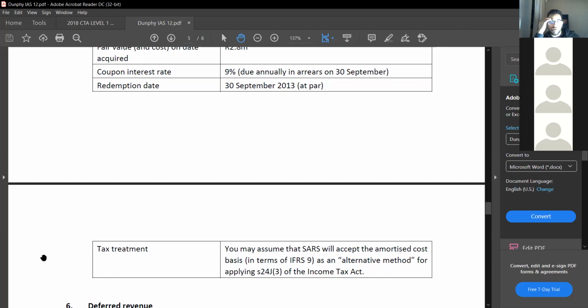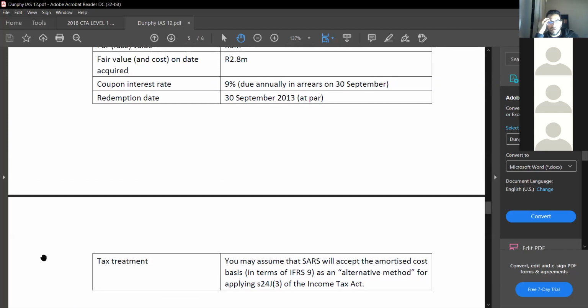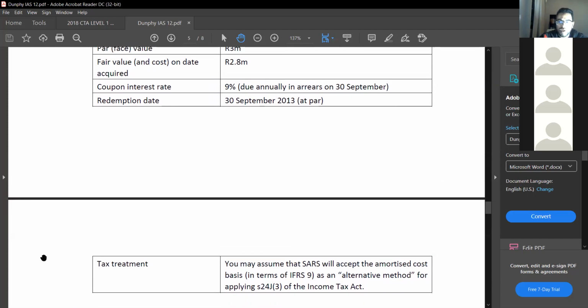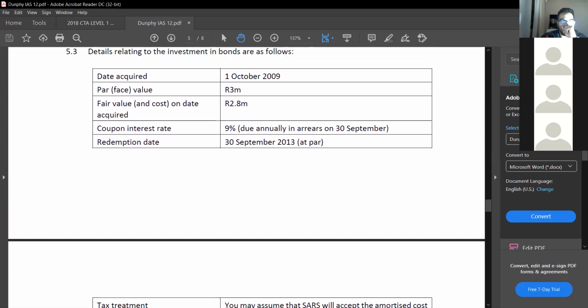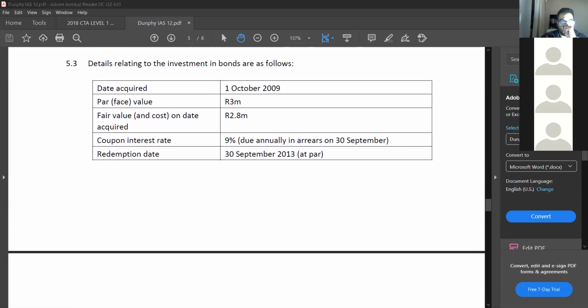There shouldn't be any tax difference. It mustn't be deferred tax. I'll show you now. Just take a picture of 5.3, send it in the group, and then stop sharing. I'll do it quickly for you. All right, no problem. Let me do that. I'm gonna stop your screen. Okay, so I'll quickly do it for you.